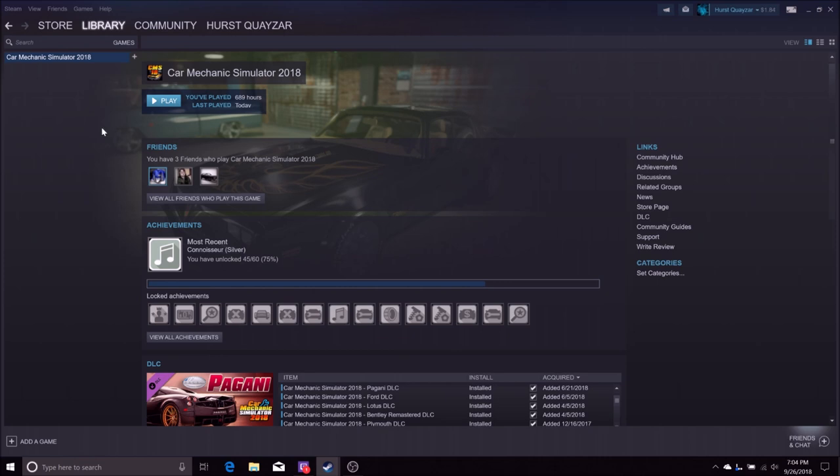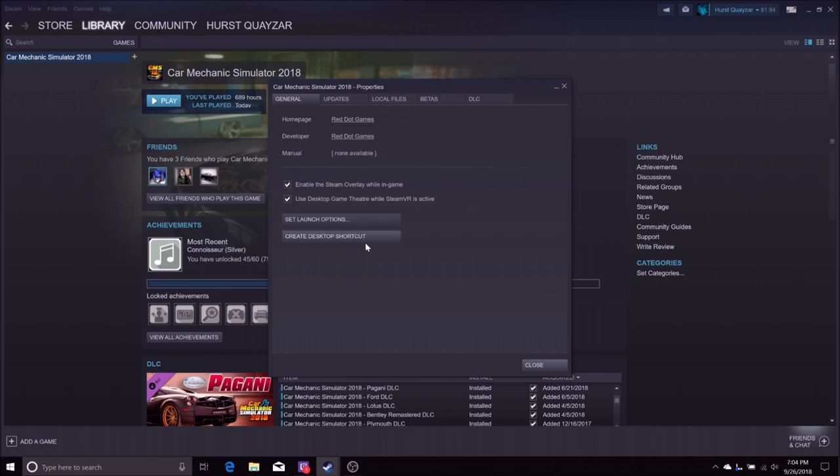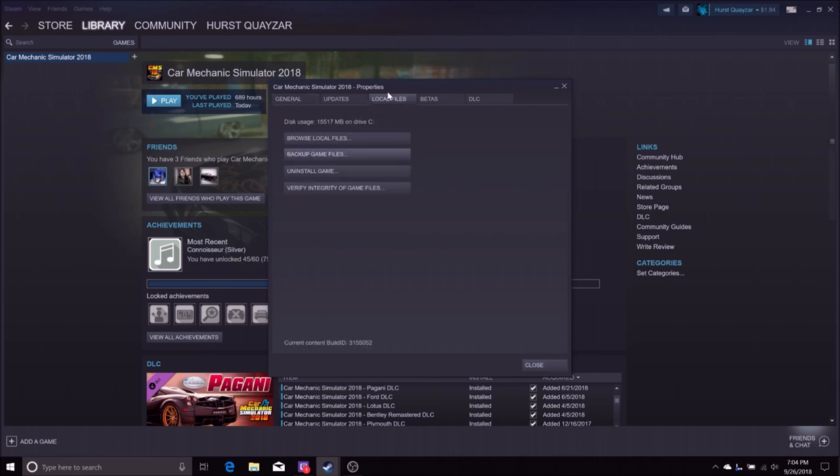After you've done all that, jump on over to the left-hand side where it says Car Mechanic Simulator 2018. Right-click and select Properties. In here, select Local Files, and down at the bottom, Verify Integrity of Game Files. What this will do is go into your computer, make sure all the correct files are in the right place, and make sure the integrity of them is great.